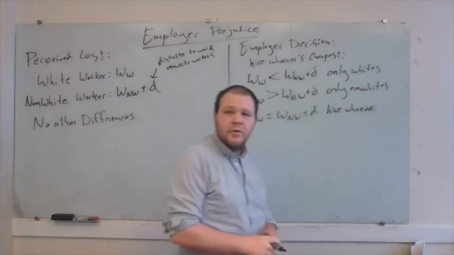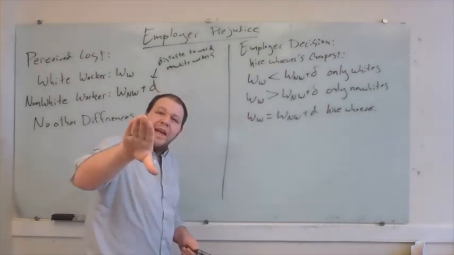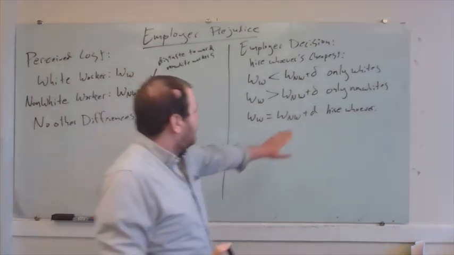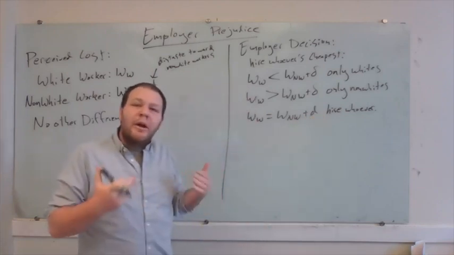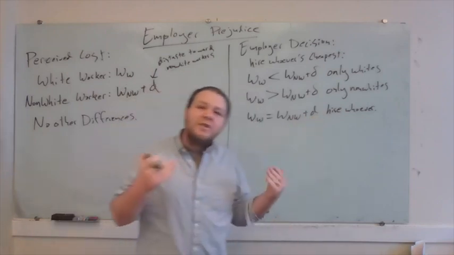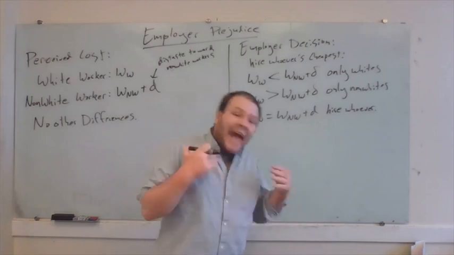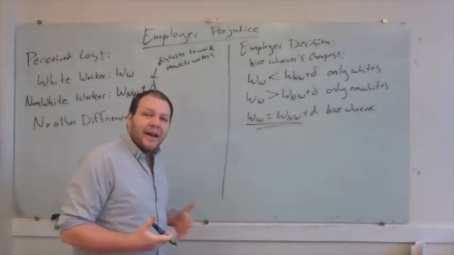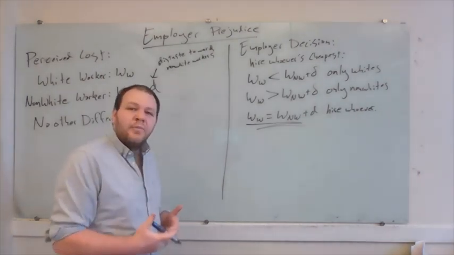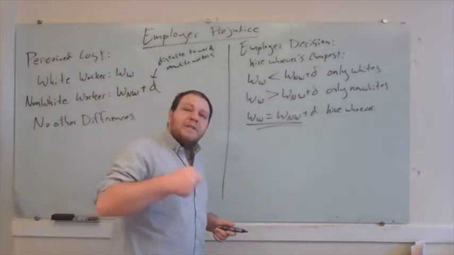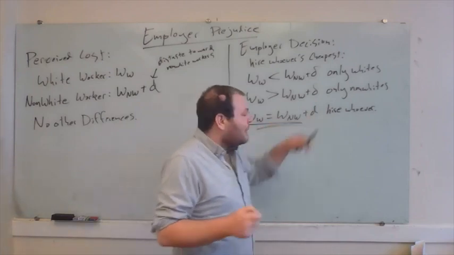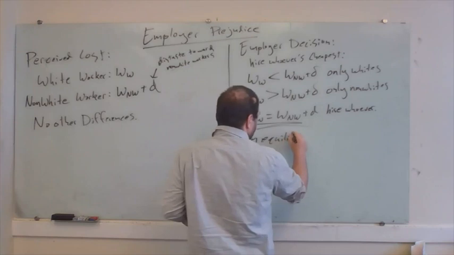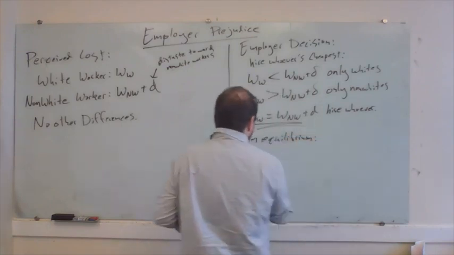This make sense? Cool. So the clear implication of this is going to be that if every employer agreed about D, right? In other words, if every employer in the market had the same level of distaste towards hiring non-white workers, the consequence would have to be that we would end up in this situation if we had any white employees hired or any non-white employees hired, right? And as a result of this, the difference between WW and WNW in a competitive market would just be given by D, right?